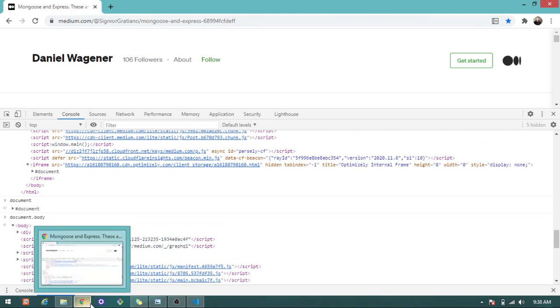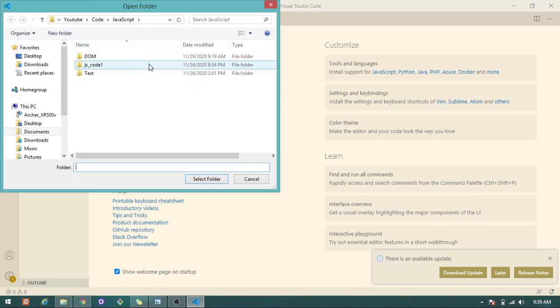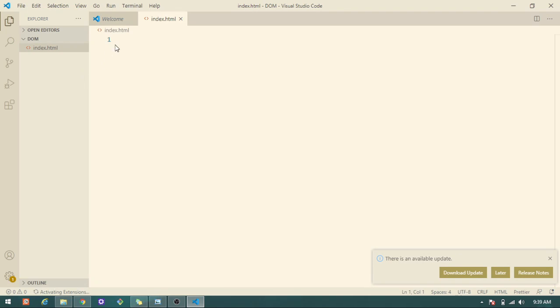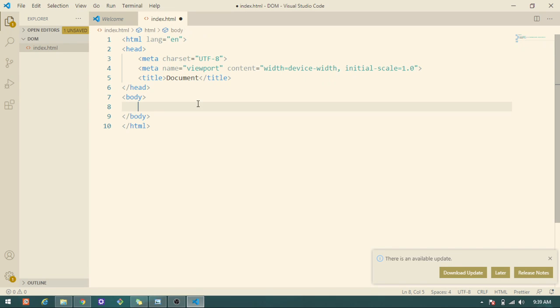So let's write our first code. I will open a folder, DOM project. It's an empty project for now. I will add an index.html file here, and I will write doc and press enter. You will get a skeleton of basic HTML.